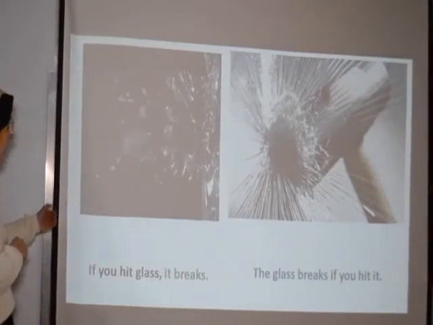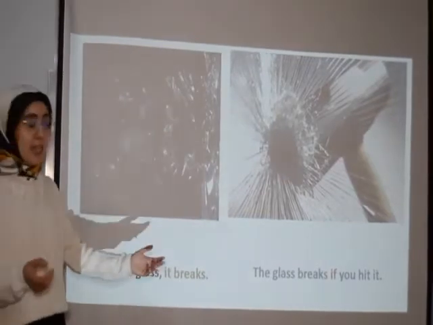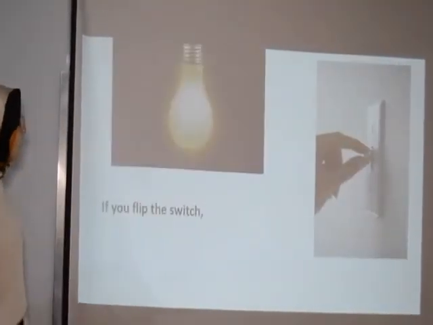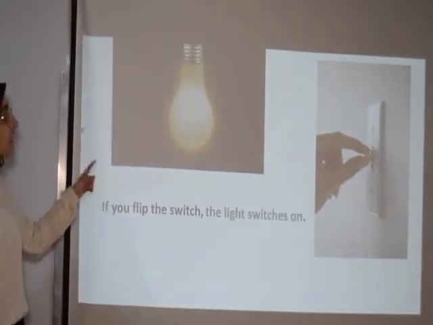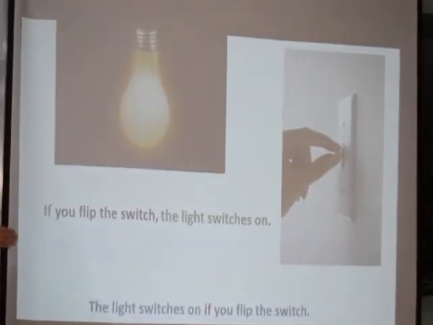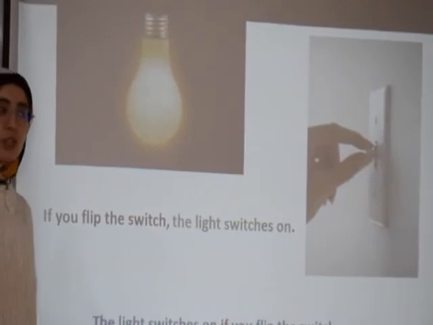Now, let's have a look at some examples. From the pictures, if you heat glass, it breaks. Or we can say, the glass breaks if you heat it. Another example, if you flip the switch, the light switches on. Or we start with the main clause, the light switches on if you flip the switch.